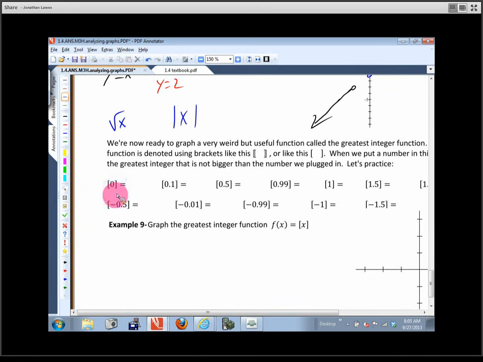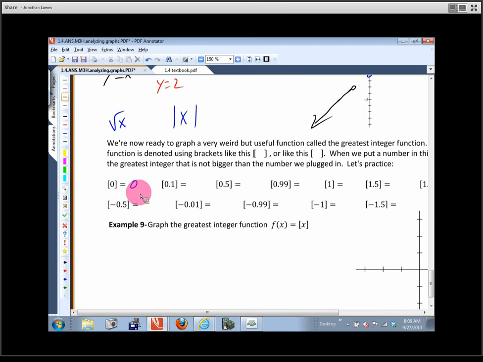When you plug a number in, it's asking you to find the biggest integer. Okay, and remember we had that on the last test. Integers are? Wow, very good. Would you say that louder? Negative and positive whole numbers including 0. Okay? So when we plug a number in here, it wants the biggest integer that's not bigger than whatever number we plugged in. So the biggest integer, 0 is definitely bigger than all the negatives, and it's equal to 0. So the greatest integer for 0 is 0.